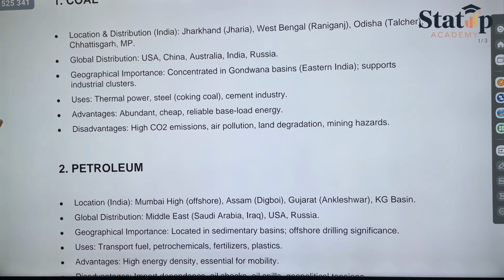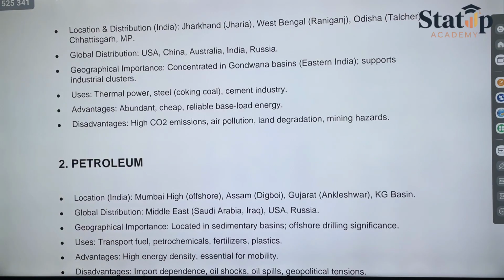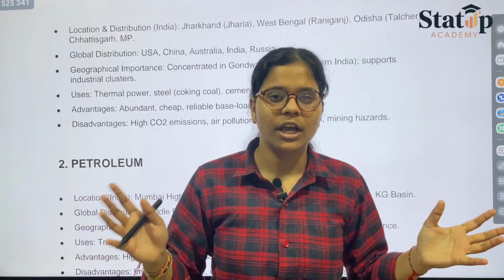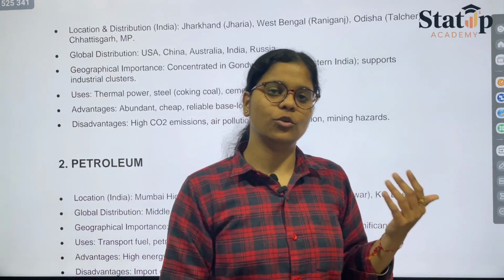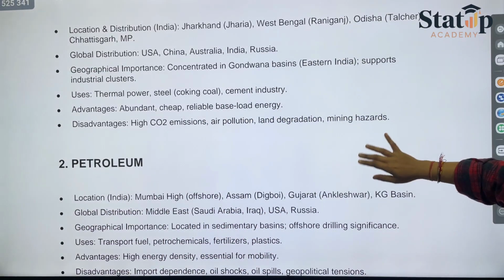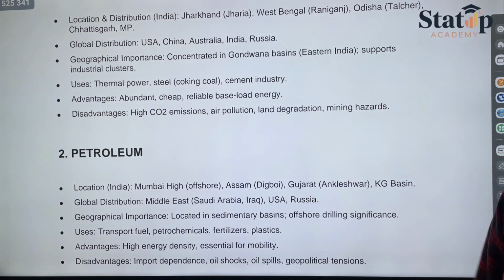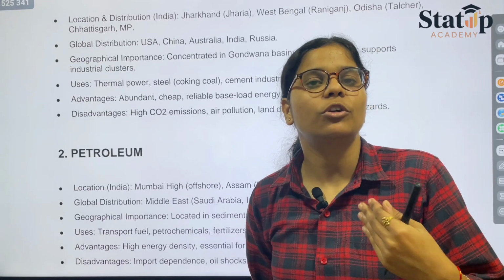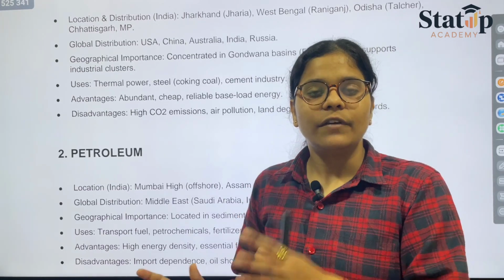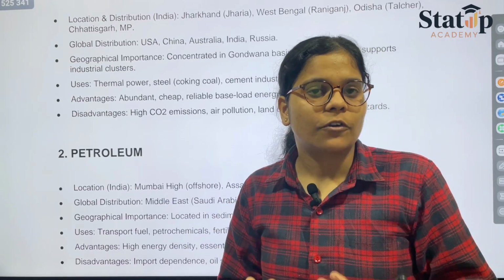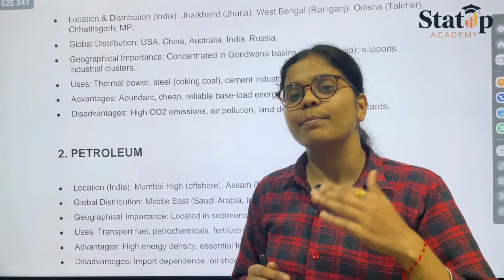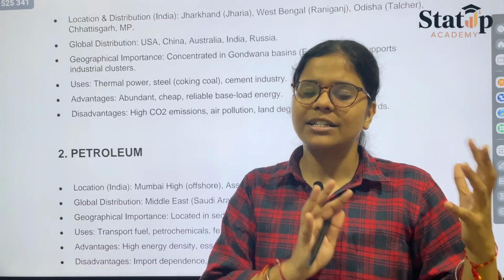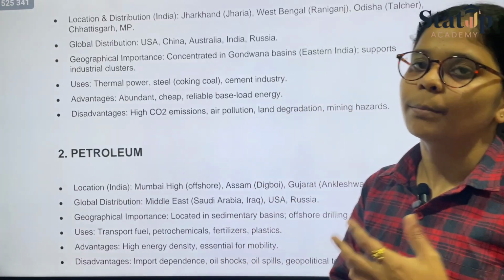What is its geographical importance? It helps in industrial development. Whenever you are not aware what to write, you can just write about its industrial uses. Then we have its uses, where we can use it. Obviously, coal is used basically for the amount of energy it releases on heating. When we burn coal, a lot of thermal energy is produced. Therefore, it is basically used in the thermal sectors, the industries where thermal heat is required. So in those industries, it is majorly used.